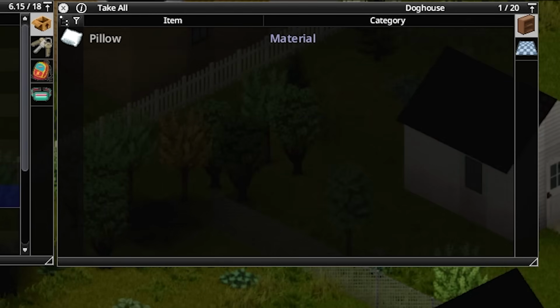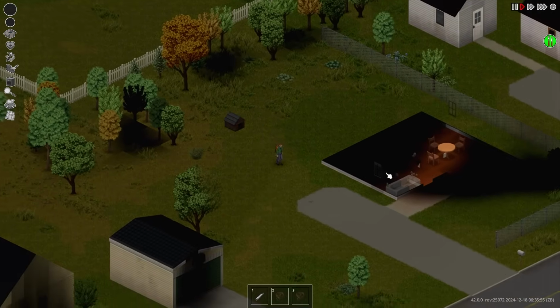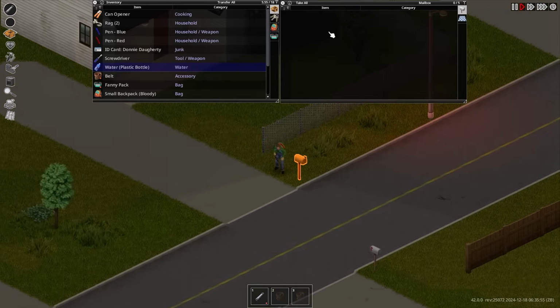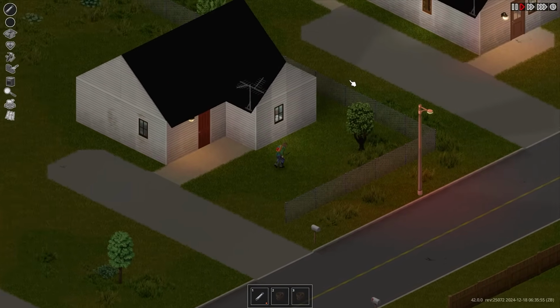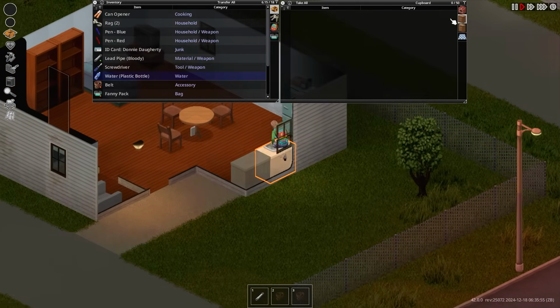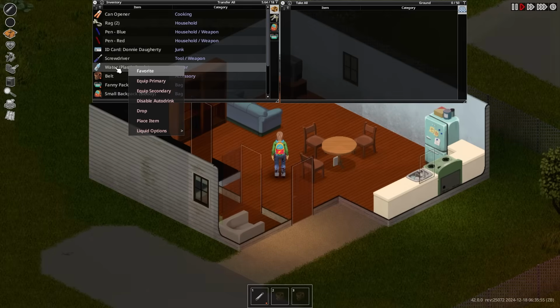Interesting. I didn't know that. The doghouse has a pillow. I wonder what the chances of spawn is on that. Doghouses never used to be lootable in Build 41. Also worth checking out these little mailboxes from time to time. They will often have like skill magazines. You might get lucky and find a generator magazine in them, which is obviously going to be huge for later survival. They will teach you how to operate generators.